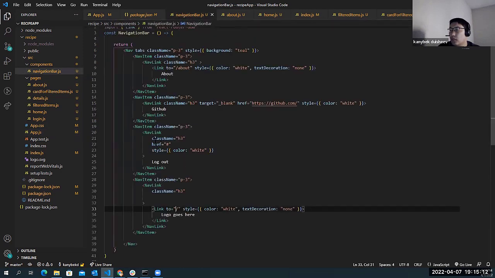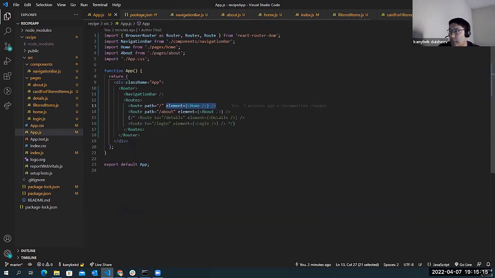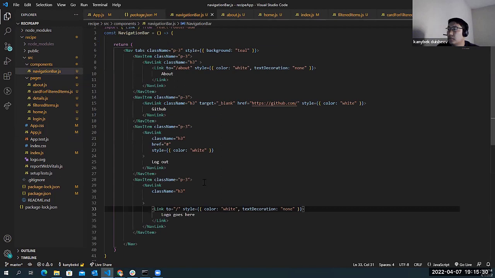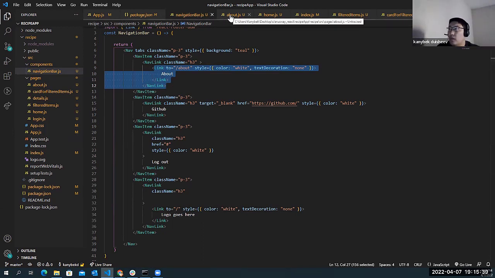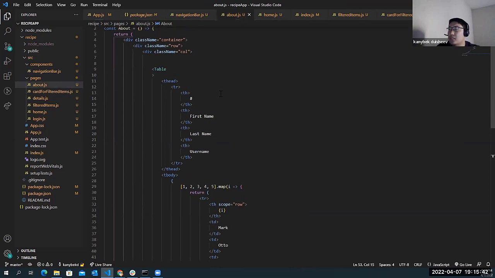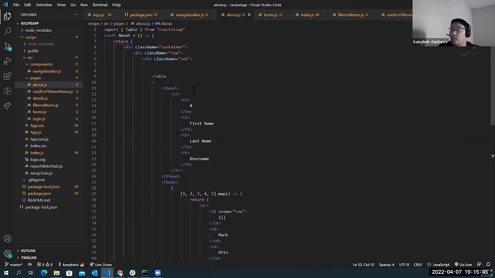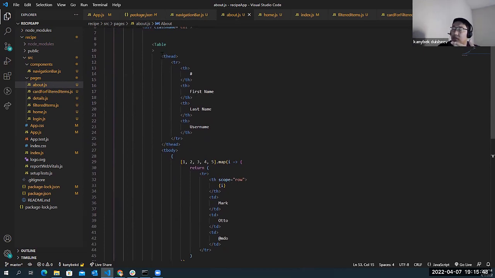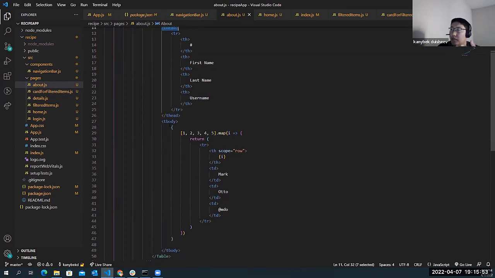And so we can attach more links, but as long as we have correct components for that more links or different links, so they will be rendered every time when there is a change in our address bar. Okay, so yeah, this is simply about page. Okay, when this one is clicked, about page is rendered, but we have a special page content for the about, which just shows the table. Okay, so just regular HTML table, and then header section, and then body section.